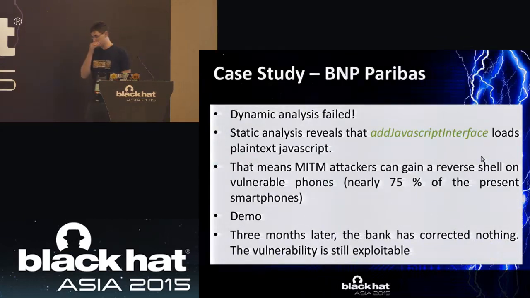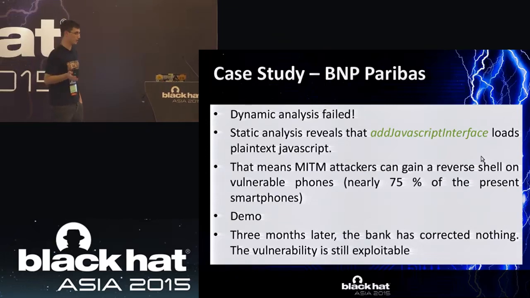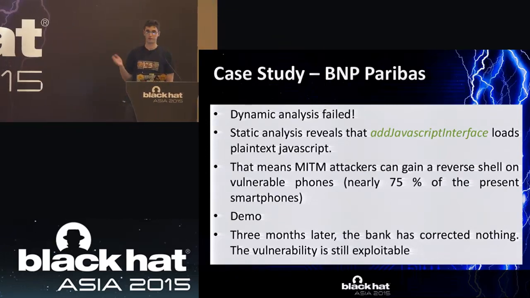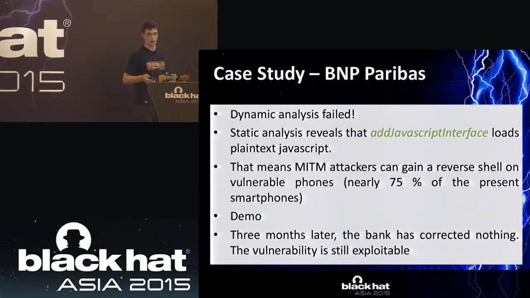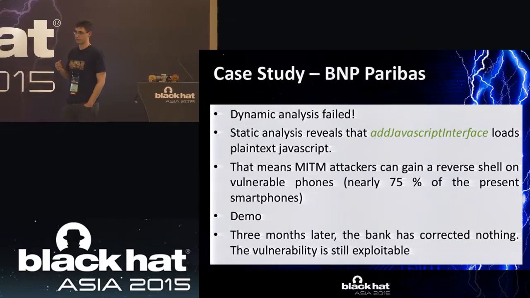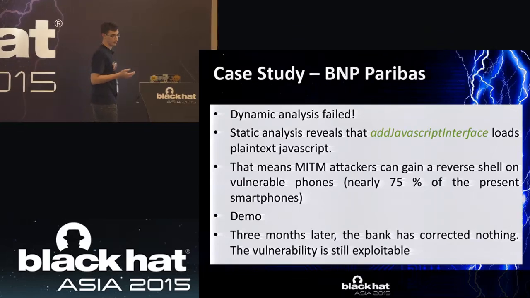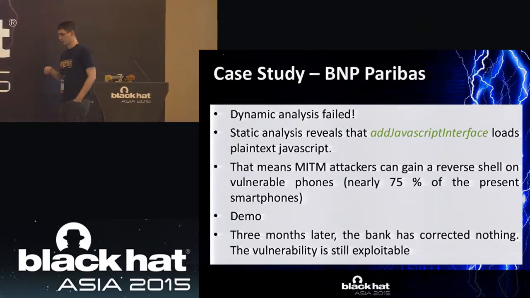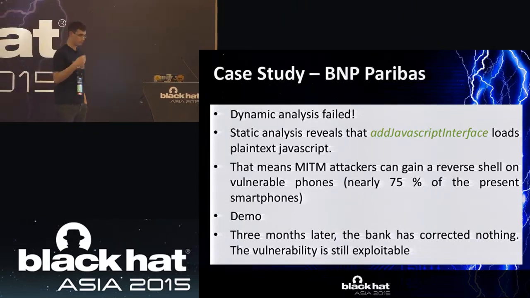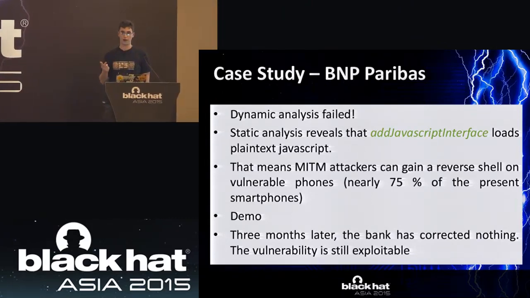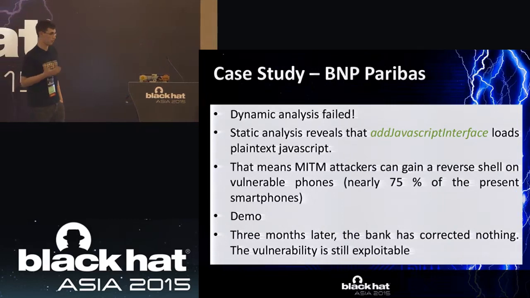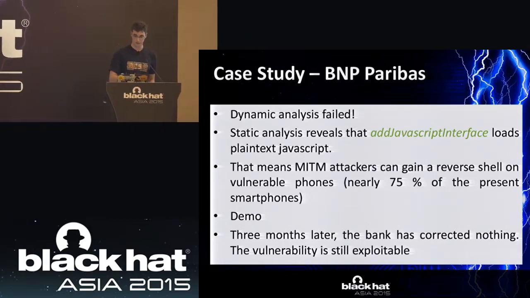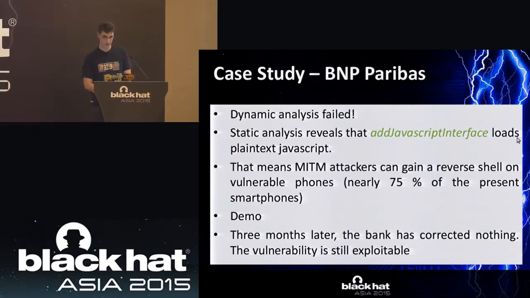As it is used in plain text communication, an attacker can modify it to execute custom JavaScript on the phone, and a large portion of the Android market is affected by this vulnerability. The attacker can call arbitrary functions on the phone, so they can own your phone. With this vulnerability, anyone doing a man in the middle attack can own your phone.